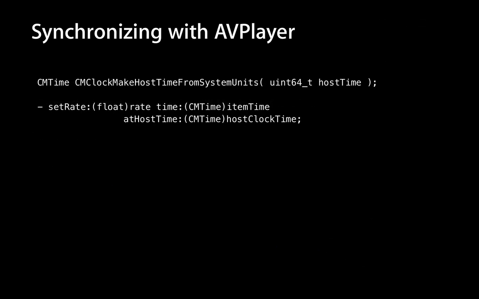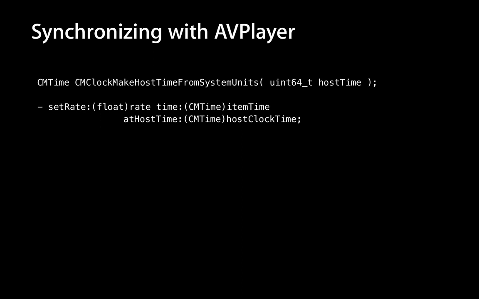Now, this API takes host time in a CM time structure. And to convert that, we provide a utility, CM clock, make host time from system units. Once you've used this utility to convert into CM time, you can now use setRate item time at host time.